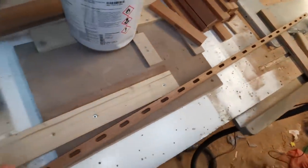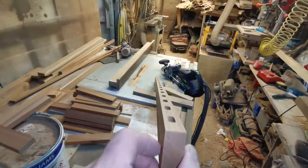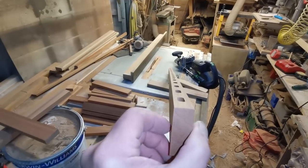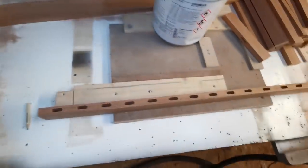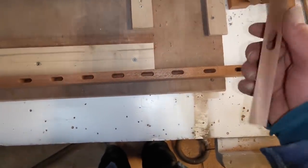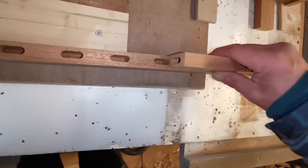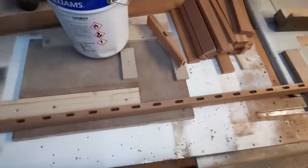Right there, okay. Look down them like that. They all look like they're in line. I'll do the bottom rail as well. They look off centre because these are going to be slightly off centre as well. These ones I'm doing on the adjustment, so I'll be able to wriggle them a little bit.